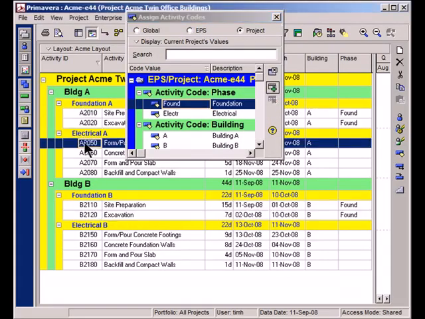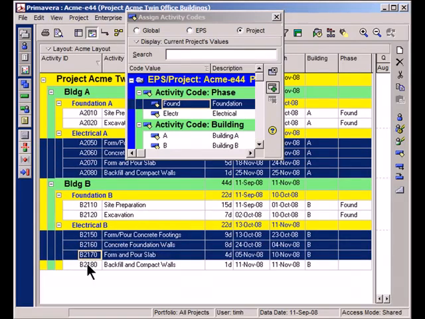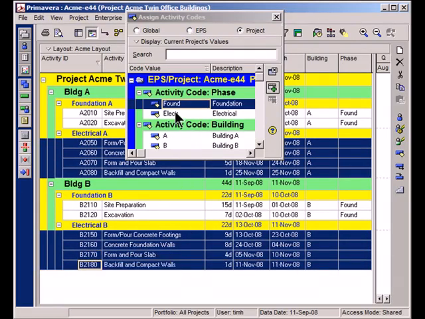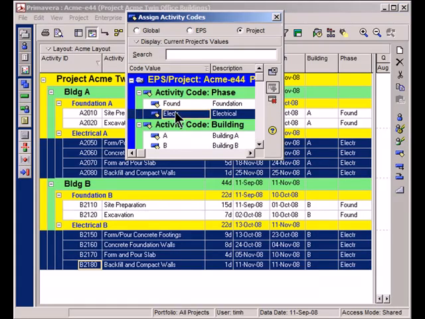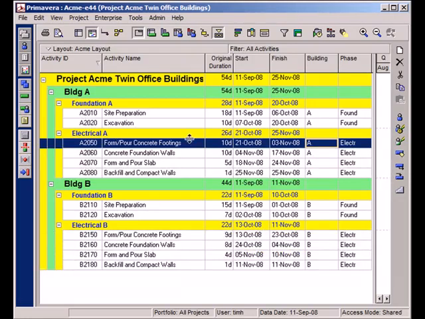Okay, so now I will highlight all of the electrical activities and assign them all a value of electrical by double clicking. Great. So now if you look in these two columns on the right, you can see that I have all of the building and all the phase codes assigned appropriately.